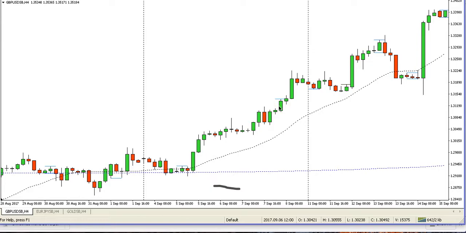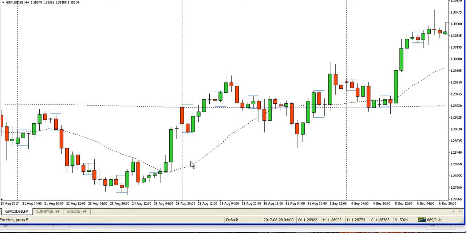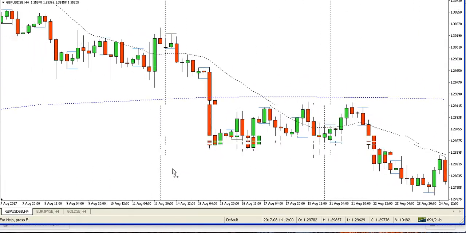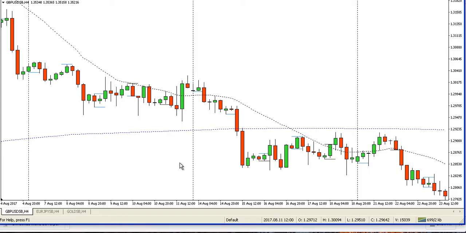if you don't mind missing some entries, you're going to get some nice setups around London, if that's where you want to trade, and you could trade for a few hours, and they're not all going to work out, obviously, and you can trade for a few hours and hit some nice big winners. And like I said, it's not a high win rate, but it is going to be high risk to reward. So if that kind of suits you, this might be something interesting to you.